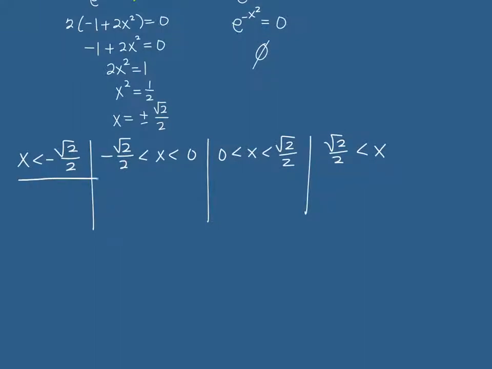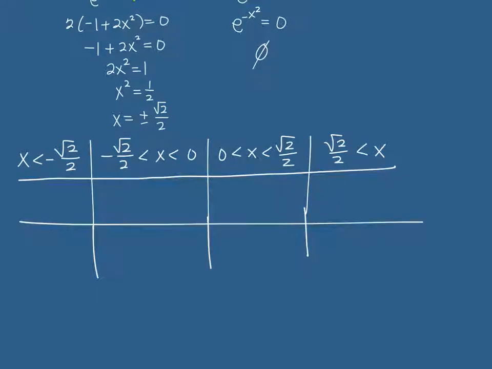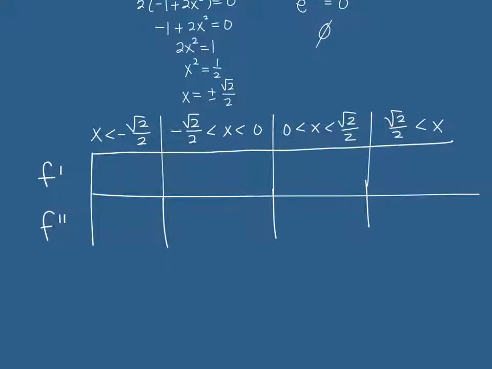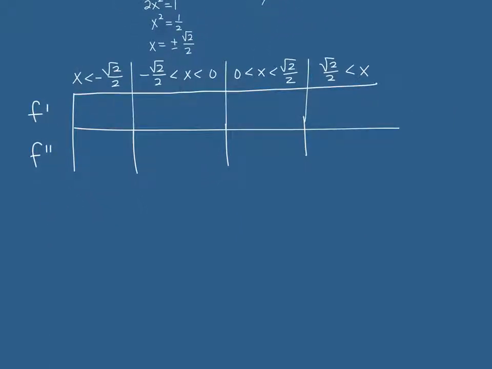Then you'll want to pick some easy numbers that are going to make your math work out in your first and second derivative, f prime and f double prime. Okay, the rest of it is the same. Once you identify what's the pluses and what's the minuses, you can find your points of inflection and your maxes and mins by completing the chart. Just remember, the chart is super helpful. However, it doesn't get you any points. What gets you points is the statement of conclusion that you write after you've gotten the chart. All right, so with that in mind, we'll pause.